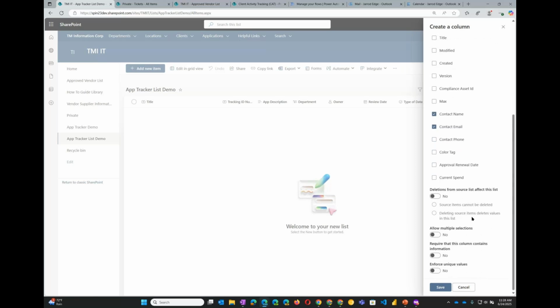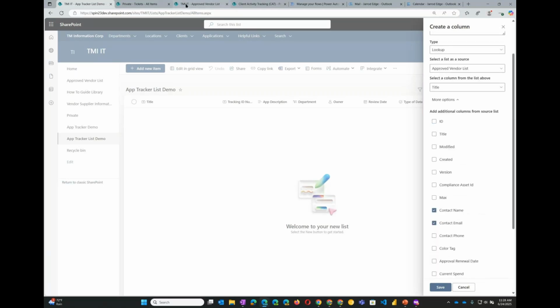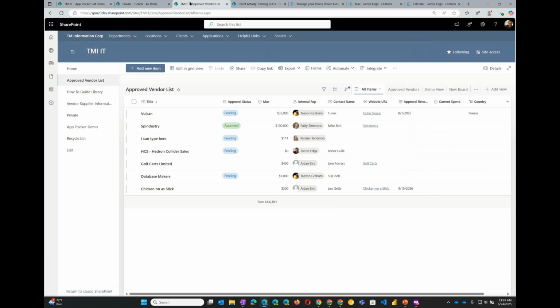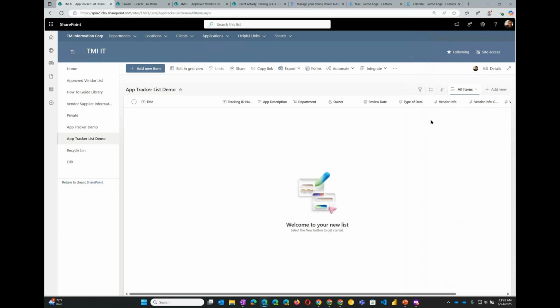We can also do some cool things here, like pulling extra information from what we'll call the source list or the parent list into this list as well. Like we have the contact name and contact email being tracked on our approved vendors. Well, now we can click these checkboxes and have that show up in this list that we're creating as well. Just to show what that is, here's the actual vendor list where it has their title and then the contact name, and the contact email is hidden from this list, but it has all that information in. I'm saying I want to see those, so when I pull over that one vendor, bring this extra information as well. So I'll go ahead and save that. And now our list is ready to go.